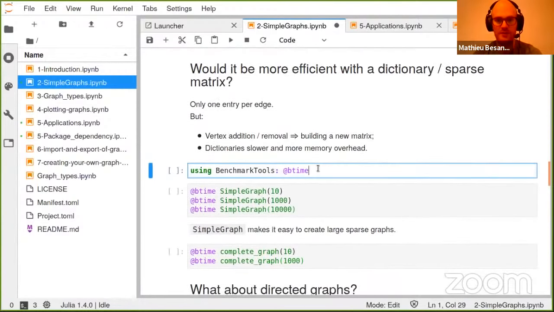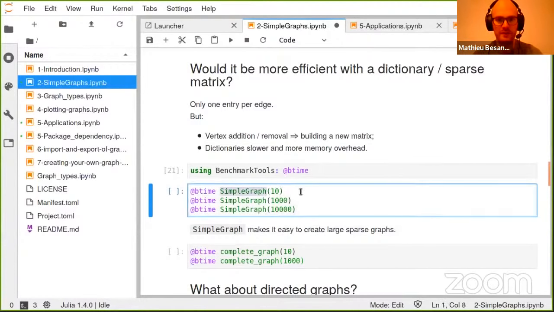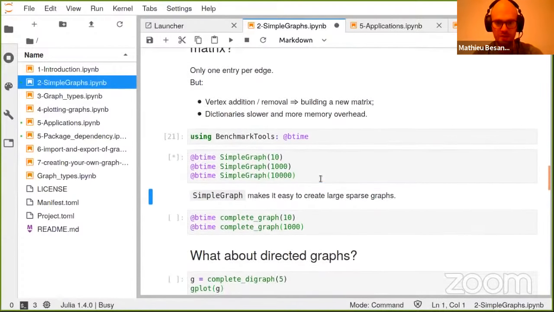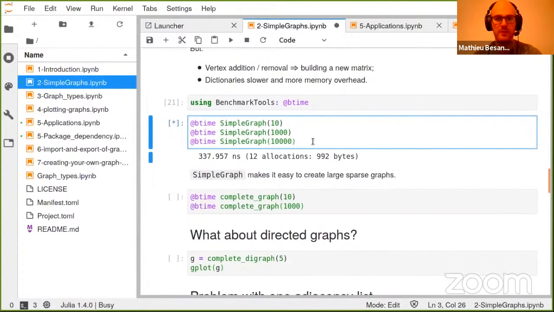Right. So SimpleGraphs scales fairly well. Here you have the creation of a simple graph 3 times with different number of vertices. We're creating with 0 edges and different number of vertices, and this is usually fairly fast. It's because it's basically creating an empty vector of vectors. So it's allocating each vector once, but this is fairly fast compared to other operations such as instantiating a dictionary.